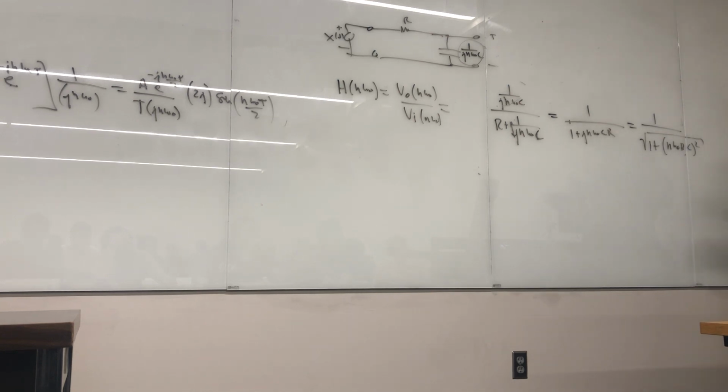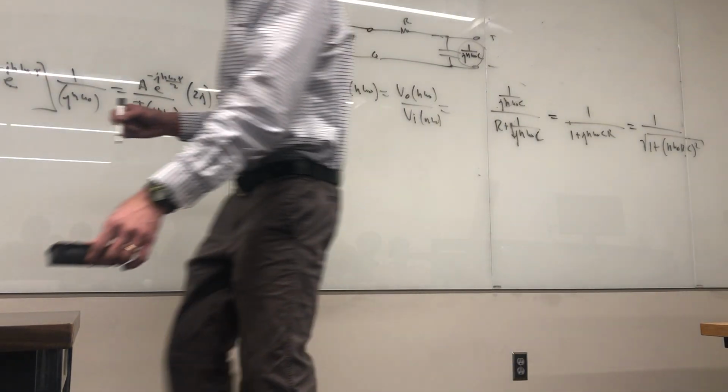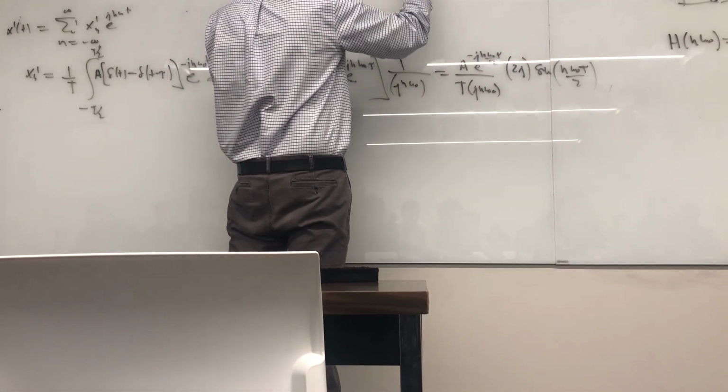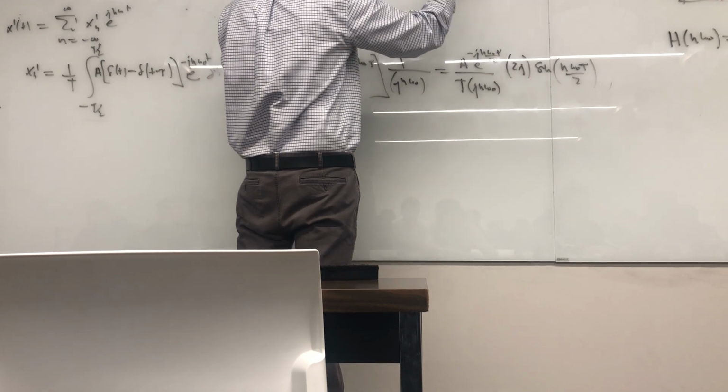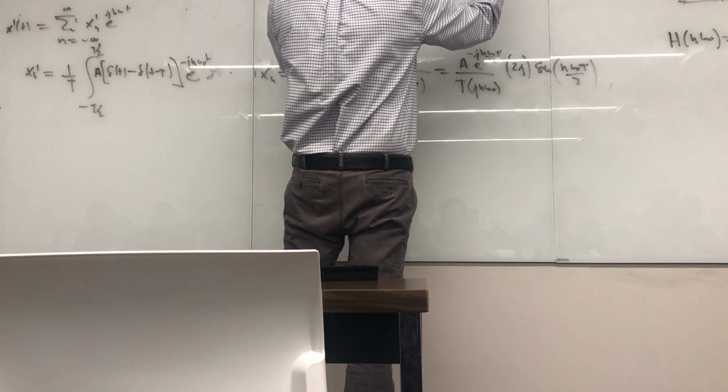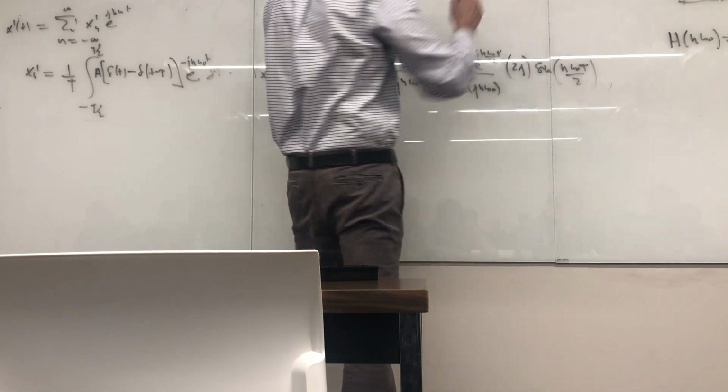Now I need the phase angle. Well, what's the phase angle of a plus jb? I do this at least once every time. If I have a plus jb, do you all realize that the magnitude is the square root of a squared plus b squared? That's the magnitude. And the angle is what? Tan minus 1 of opposite b over a, isn't it?